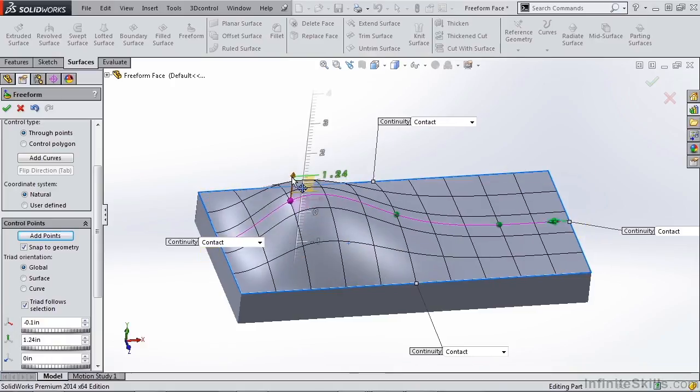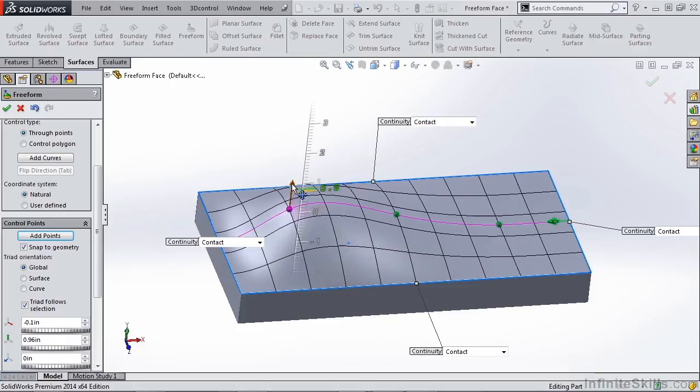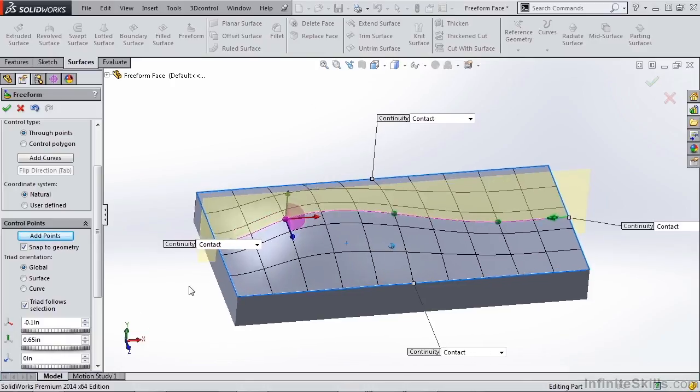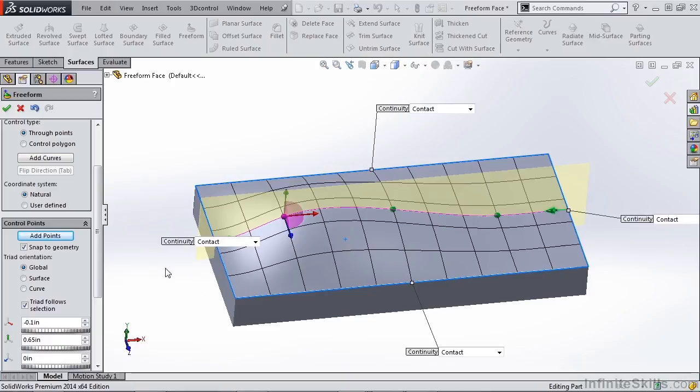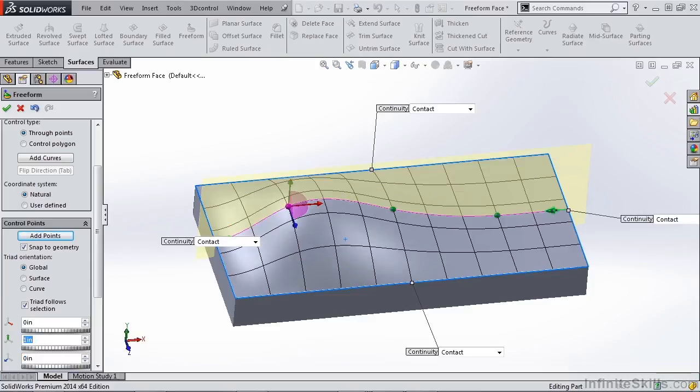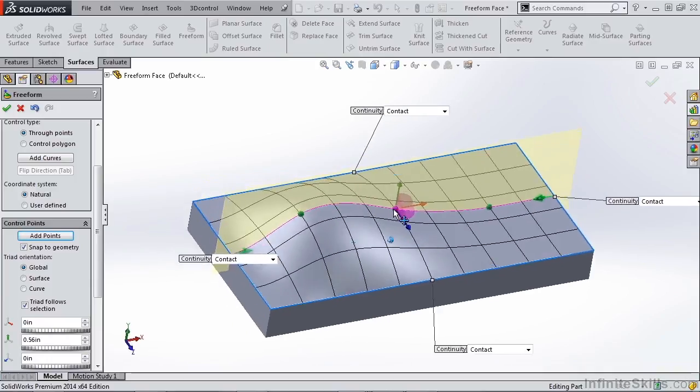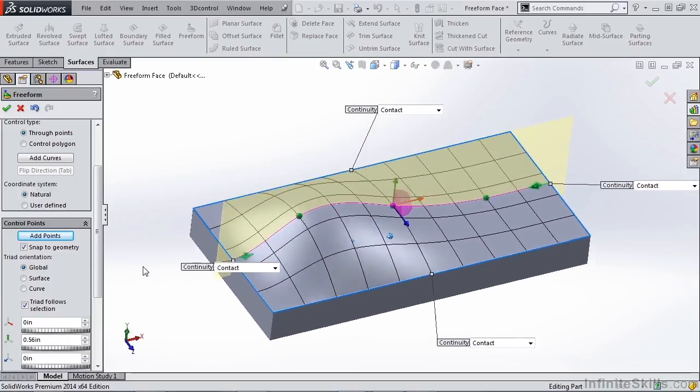So this means our green arrow is always going to be located vertically with our Y direction, the red with X, and the blue with Z. This is a great way to more accurately control your curves and control points by manually inputting values. For instance, we could keep X in the same location, we can keep Z in the same location, and we can only move in the Y direction. This allows you to more closely control the curvature that's created with these points.